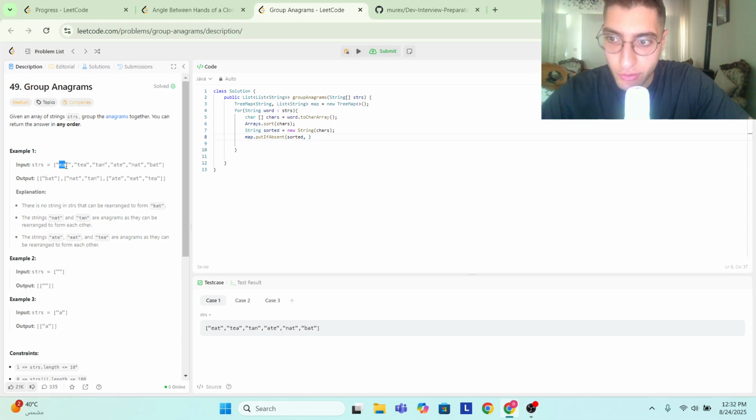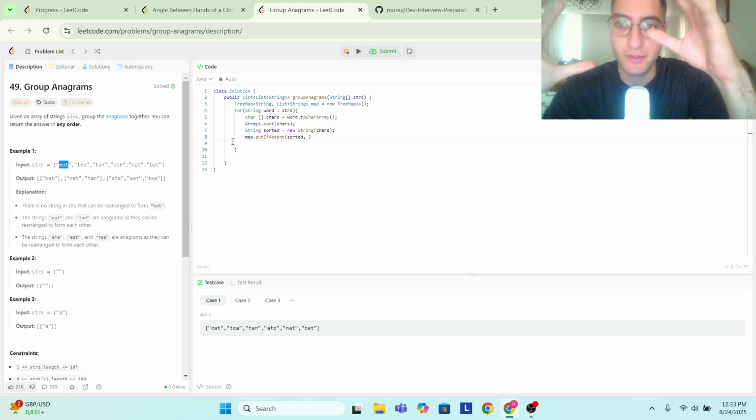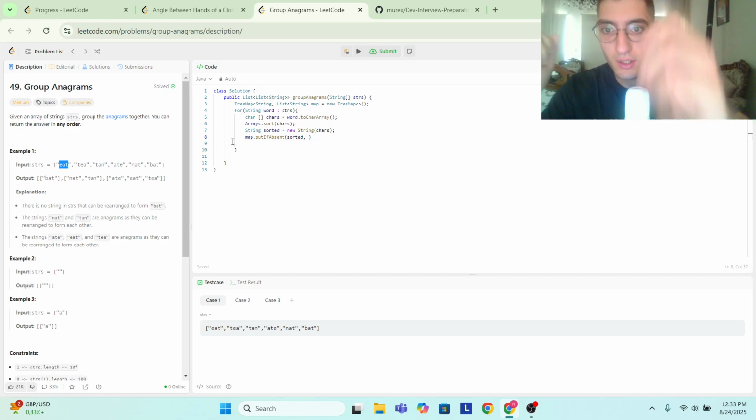So after we're looping through each word in the stars array, the first thing we do is put the characters of this word into an array of characters called characters. We're sorting that character array in alphabetical order. We created a new string called sorted, so we're returning the characters into one word, one string.